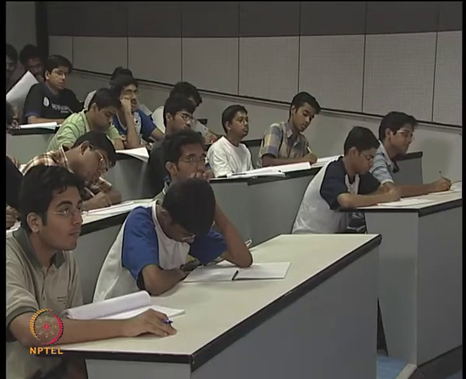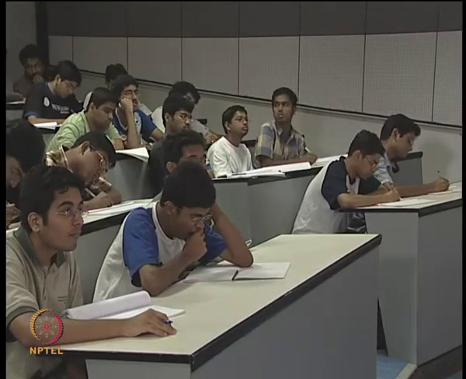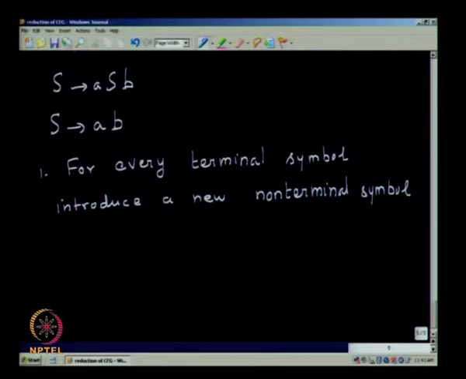So, let me illustrate after every step how it works for this example. There are 5 steps in the conversion, but this example may not use all the 5 steps. So, let me see how we can do this.